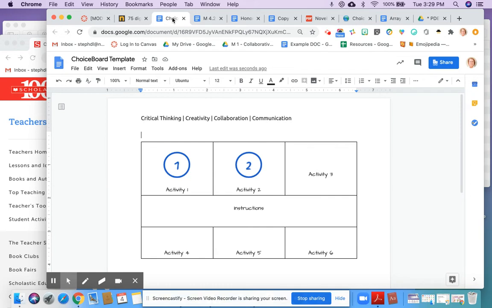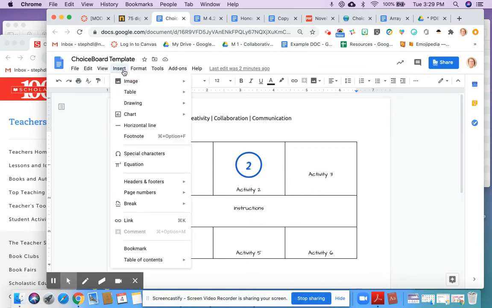So what I've done is I've created a table that I'm going to start filling in for my choice board. So it's basically 3 steps. Create your table, add your information in there, and then the final step is just to use the different features in Google Docs to make it as appealing as possible. So the first thing I did was I inserted a table, and I did a 3x3, and I'll show you how I manipulated that middle row.